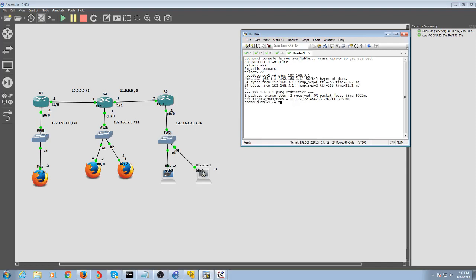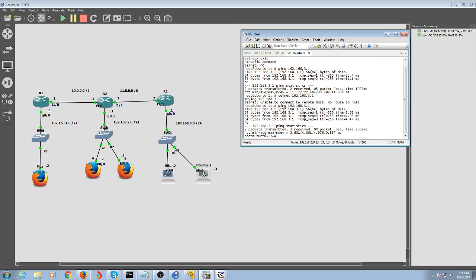Let's start the telnet. 3.1. Yes, see, we are now unable to connect to the remote host. No route to host, but we are able to ping the host.